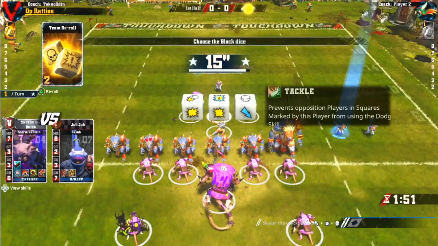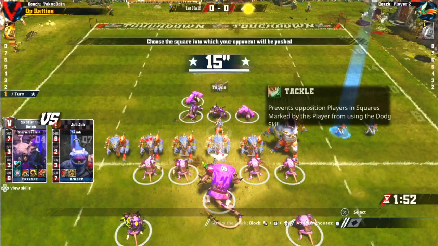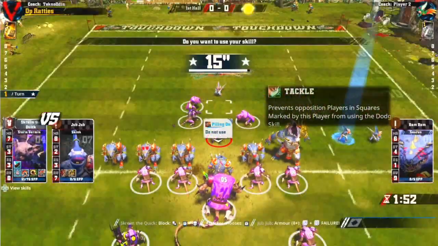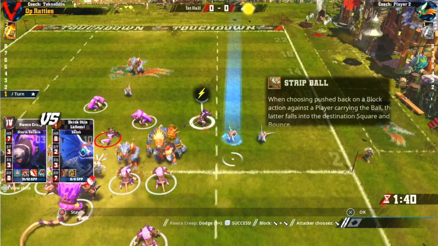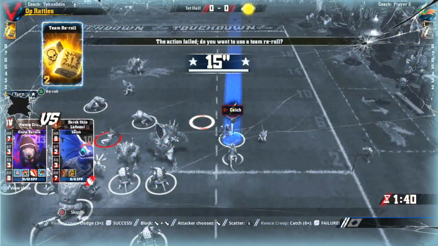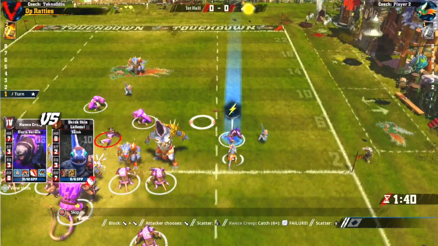Tackle is useful to negate the dodge skill, ensuring the only way the usual ball handlers are getting out of this encounter is on a stretcher. Or you could go for Strip Ball to guarantee the ball fumbles on a pushback. After that, I would personally look into a guaranteed killer blitzer, at least for one of them.